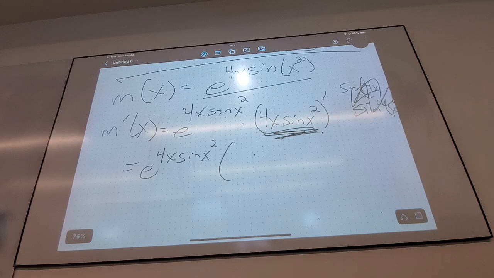What does it involve? Product rule primarily. Some of you might know this has got chain. I don't have to know that at first. Right now it's 4x times sine x squared. It's the product of 2 functions. So how do I do that? Derivative of the first guy times the second guy, plus the first guy times the derivative of the second guy.